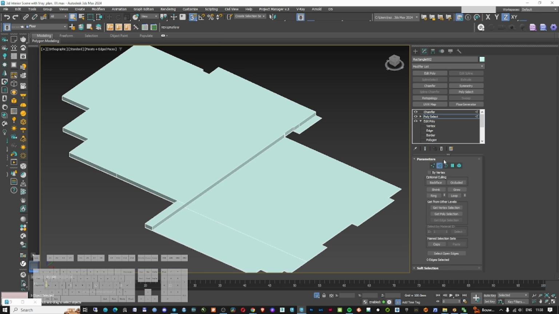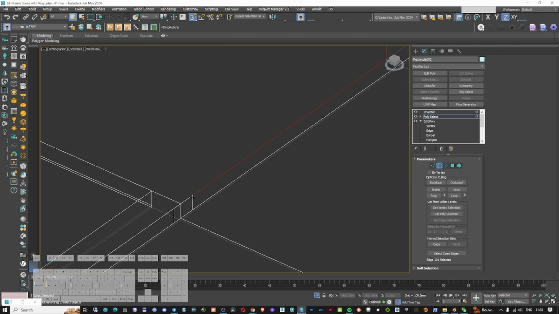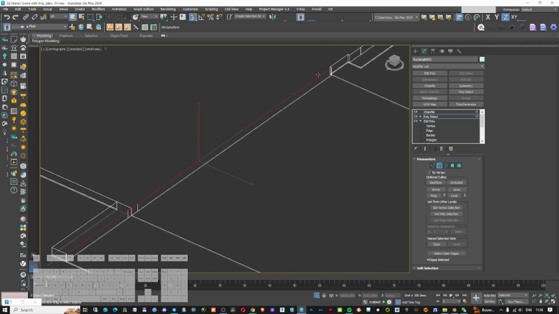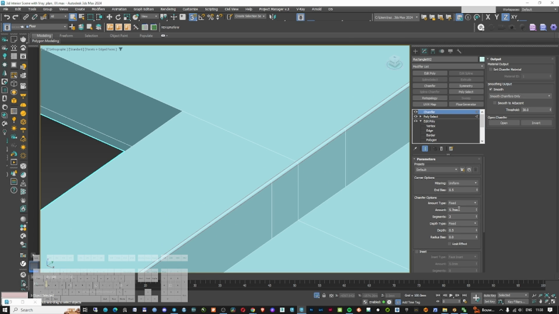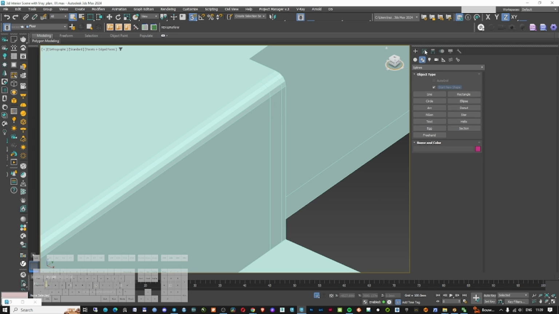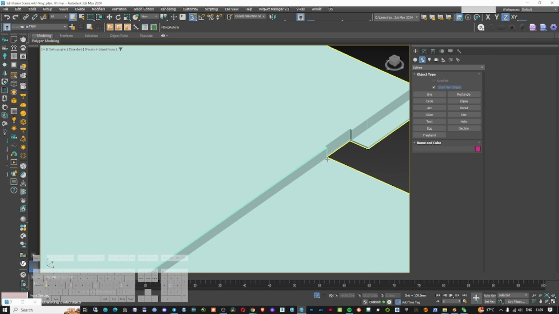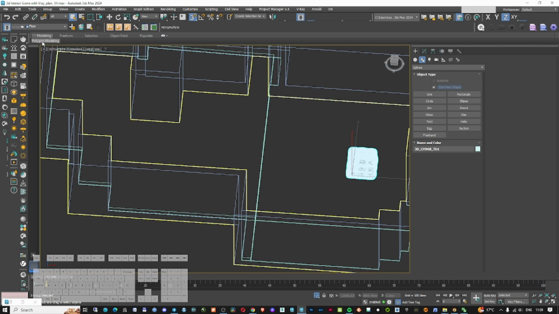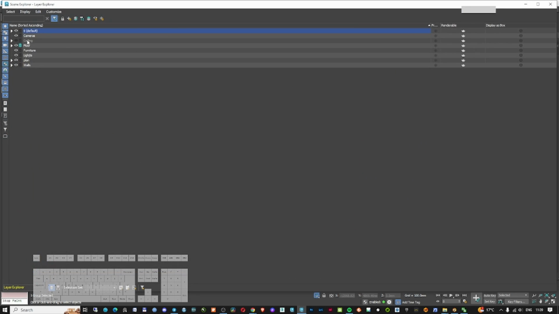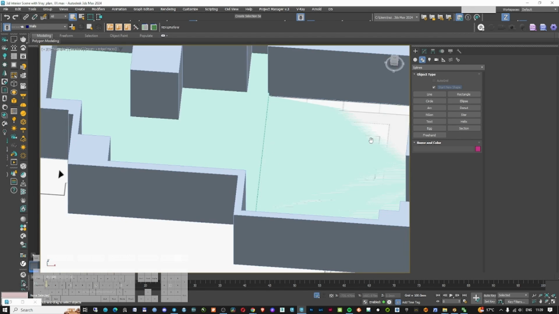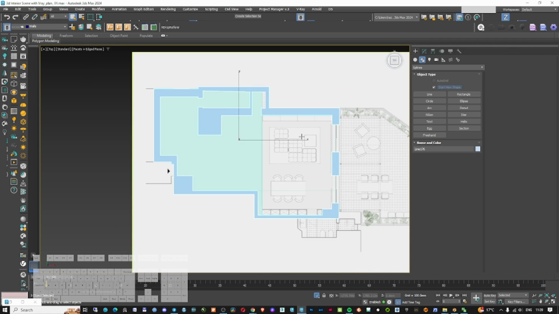Okay. And now with the poly select, I'm gonna select these edges. It's gonna work better this time. Yes, as you can see, it's looking much better. I'm gonna make it 1 centimeter just to have a nice chamfer in here, and I can add a little bit more segments, and it's done for now. This piece of furniture needs to go in her own layer, which is furniture, and I'm just gonna hide it for now. I'll go to my walls, and we're gonna start creating the windows.